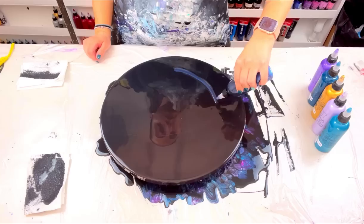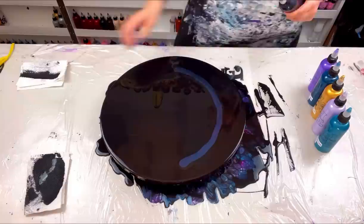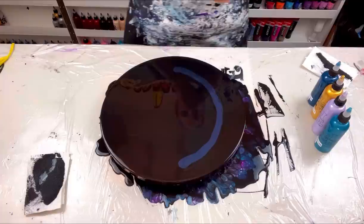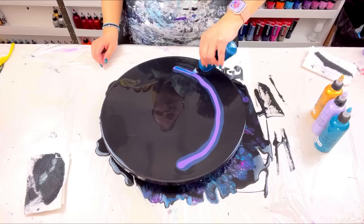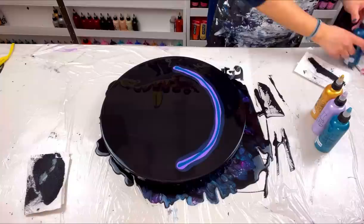I liked the composition. It worked well. I didn't like the colors. The mauve did not work for me. It just didn't make me happy. It took over a lot and I didn't like it. So, I'm loving that purple. Now I think I'm gonna be a little light-handed on this, because there were some really dominant spots in my first blow out. Okay, light-handed on the 24K.